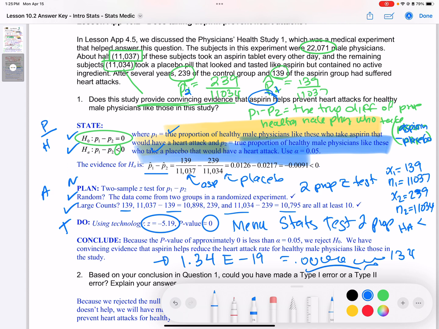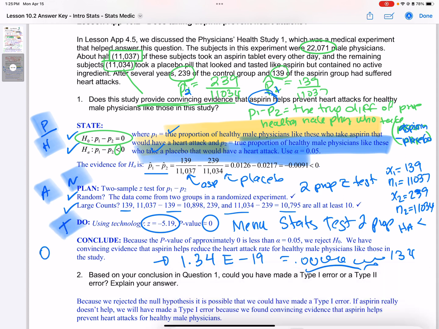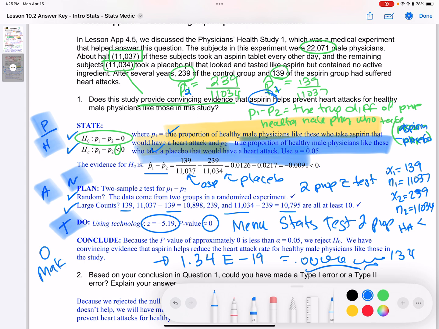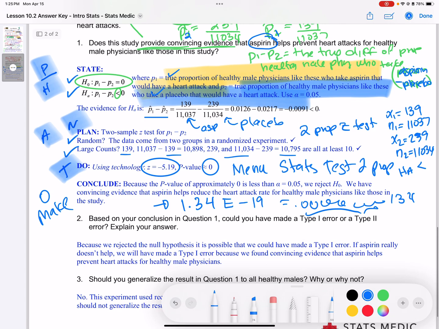So let's make sure we're good here. P, H, A, and T, to obtain the p-value, which we did. And now we're making the decision as far as H0. Remember, P low, reject H0. And this is low, so we're rejecting H0. And since we reject H0, we're going to state HA. We're going to say we have convincing evidence for HA. We don't ever accept it. We don't ever say we prove it, because that's a little bit too strong to say. It's just saying that we have evidence to proceed with HA, and then we go from there.